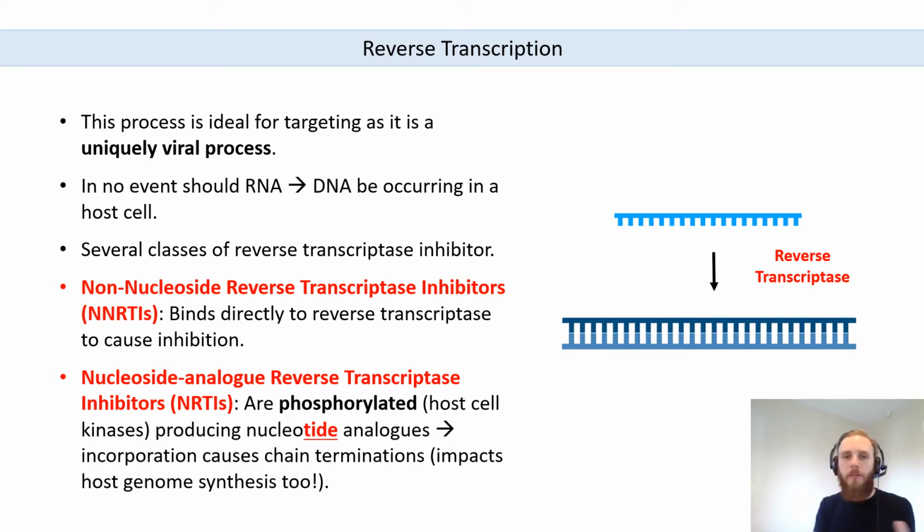It means reverse transcriptase can't continue because these nucleotide analogs are included in the place of normal nucleotides, and by being included, they're disrupting the whole process. So hopefully it's clear that the NRTIs and also the NNRTIs, so the non-nucleoside reverse transcriptase inhibitors, are both capable of disrupting this process of reverse transcription, but they do so by slightly different mechanisms. So the NNRTIs by binding to and inhibiting reverse transcriptase directly, the NRTIs on the other hand by being incorporated into the nascent DNA. Nascent means forming, so not yet fully formed. So the nascent DNA, we sometimes use it to refer to DNA as it's being formed. And yeah, so the NRTIs cause disruption of reverse transcription by being incorporated into the nascent DNA and causing disruption of the process that way.